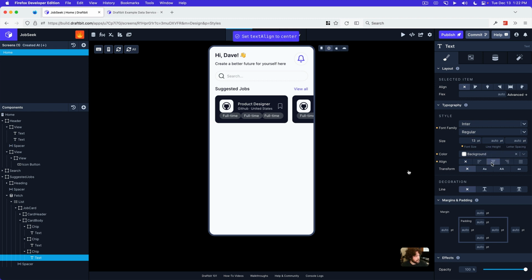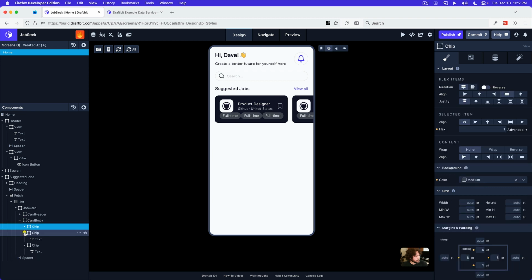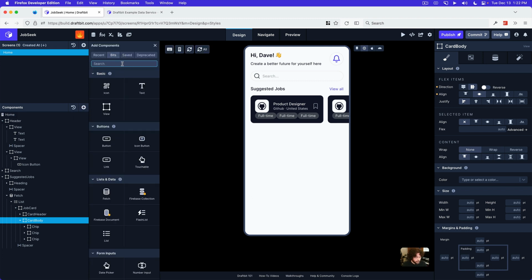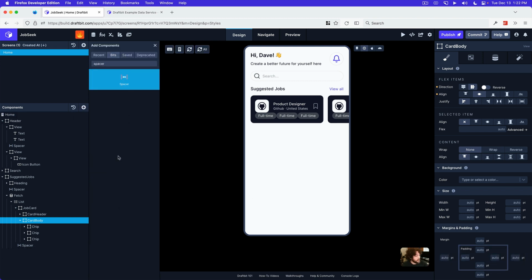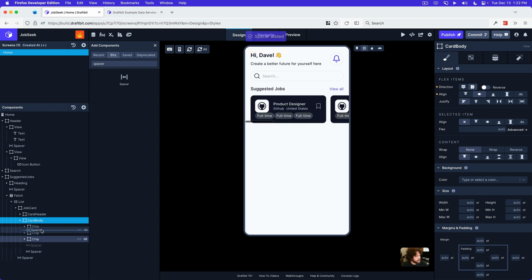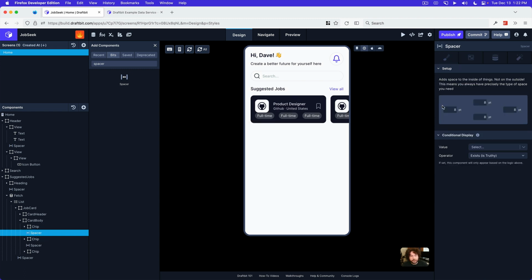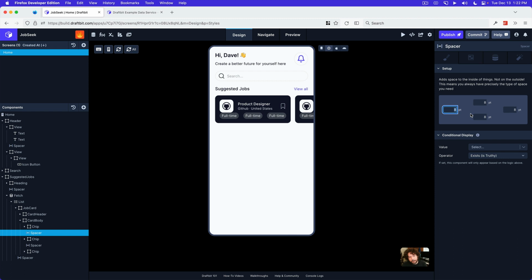This works fine. And then all we really need now is some space between each of these, and we know how to do that. Spacer, spacer, drag it up, drag it up. Okay, this is going to be too much space though. So we want more like, try 4 and 4.